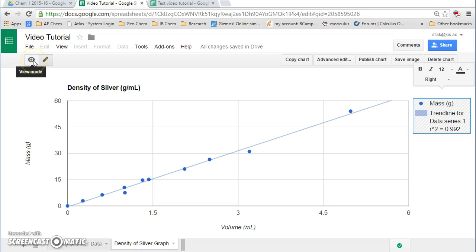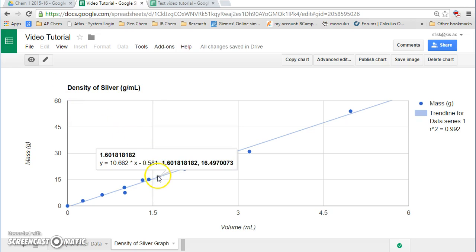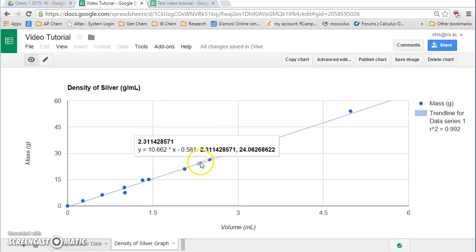If we click on the little eye symbol up here that says View Mode, it'll open up some new options for us. We've been in Edit mode so far. Let's go to View and see what it does. So, the most important thing it does is it allows us to view different points on our line.